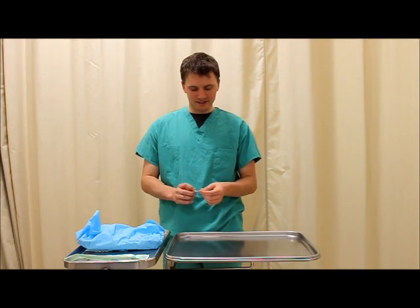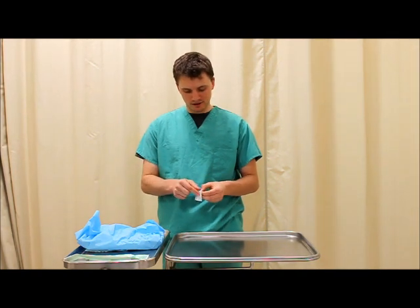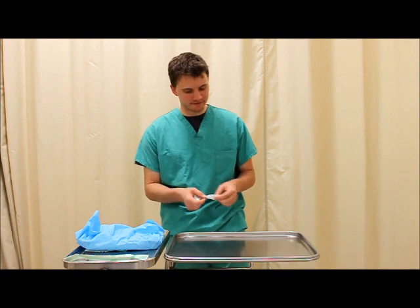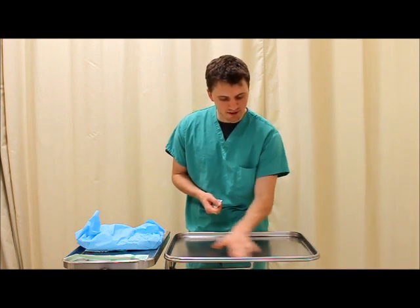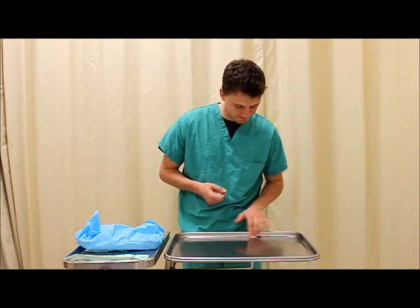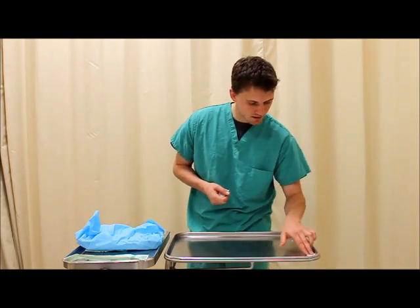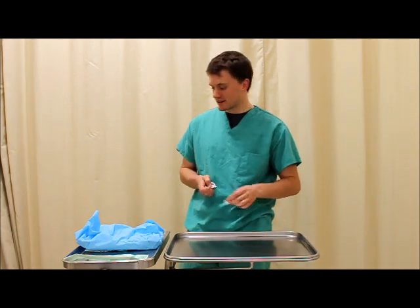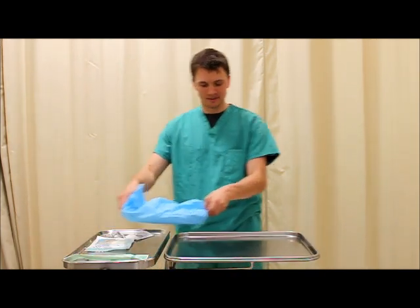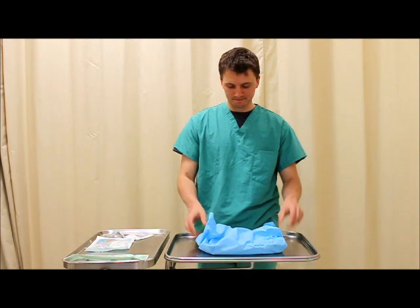So today I'll be setting up a sterile tray. And the first step is to sanitize the tray itself. And I'm using an alcohol swab to do so, making little circles and covering the entire tray. And once the entire tray has been covered, let it dry, and then we can move to the next step, which is getting the tools ready.